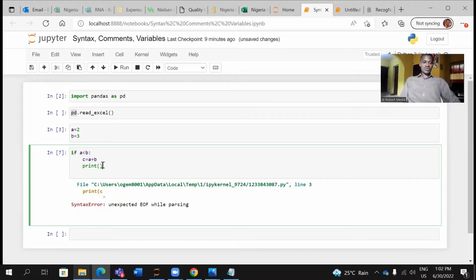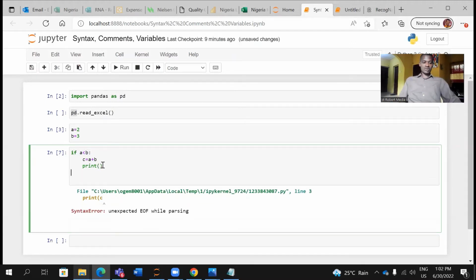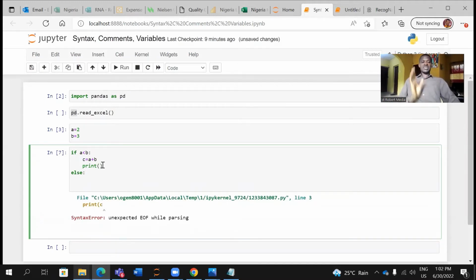So if I want to write another block like else, you see, it has its own indentation. It draws its own line where you can continue to write from. Else could be print, let's say some that makes sense. A is less than B. Oh no, A is greater than.